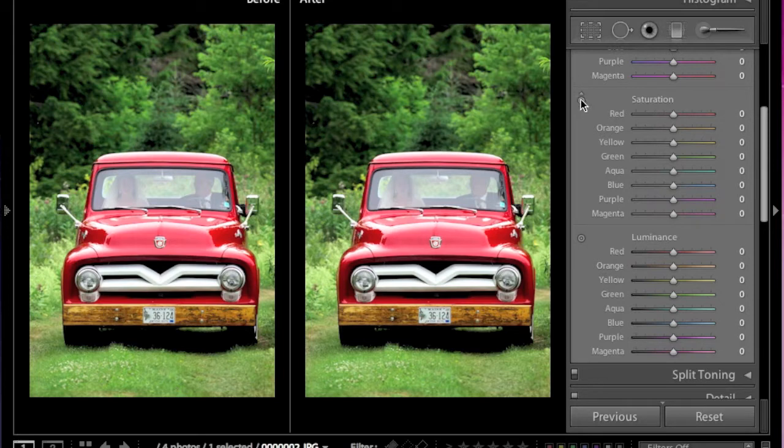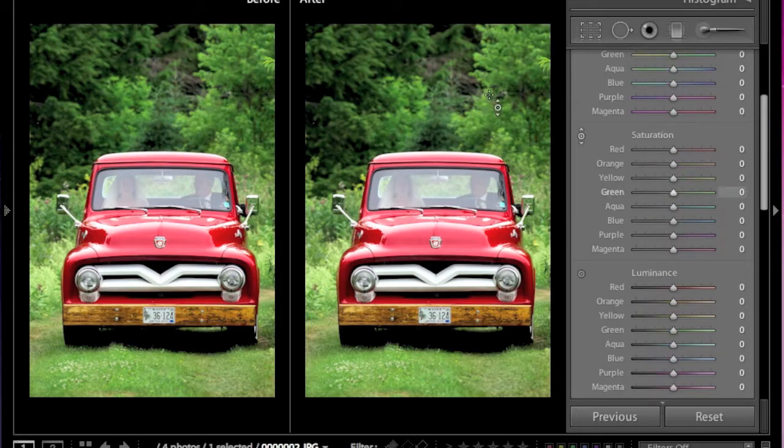I'm going to grab the Saturation TAT tool using my mouse, and I'm going to come over here to the photograph. I've got a photograph of a bride and her father sitting in a red truck with a nice green background. Now if I want to decrease the saturation of the green layer, I've got my mouse hovered over a green section of the photograph. I'm going to click my mouse down and you'll notice that the cursor now disappears, and I'm going to physically drag the mouse down. What this does is Lightroom is focusing on the green channel right here and then the next closest channel, which happens to be yellow, and it's desaturating them for me.